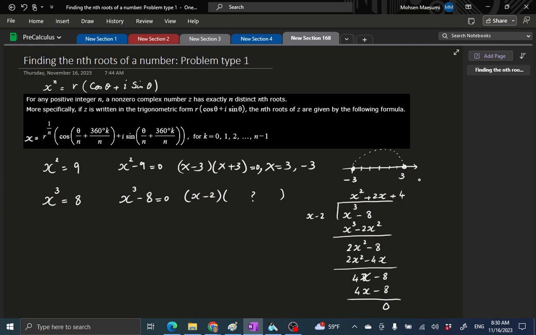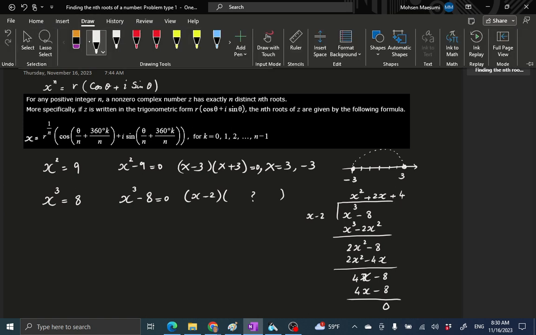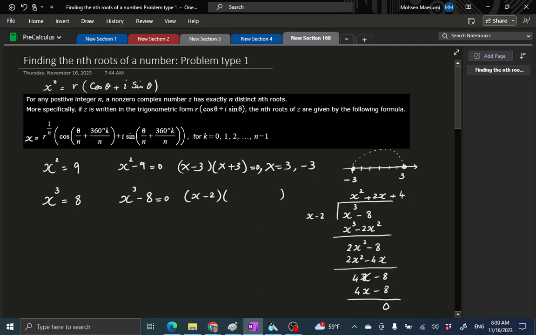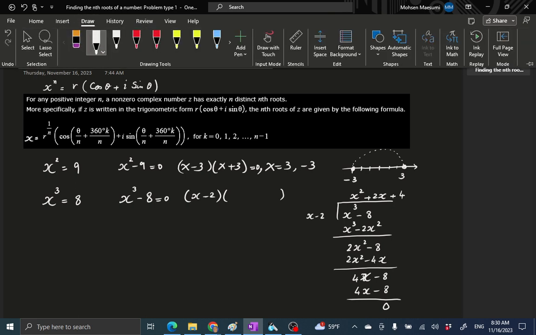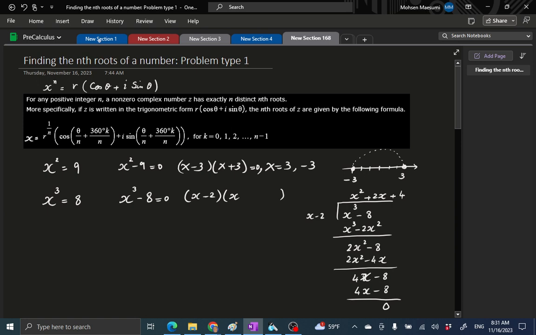In this process, we found the other factor. So if you already knew how to get that other factor, very good for you. And if not, here is the other factor: x squared plus 2x plus 4. So factoring this is going to give us that. Well, how do you solve that equation? You say either x minus 2 equal to 0, which takes us back to our very first guess that x equal to 2 is a root, or the other factor has to be 0, which is x squared plus 2x plus 4.